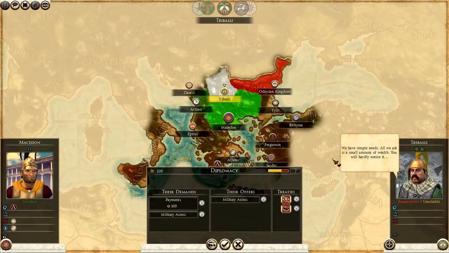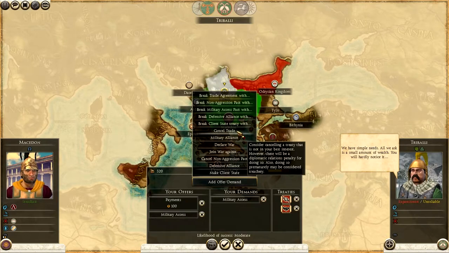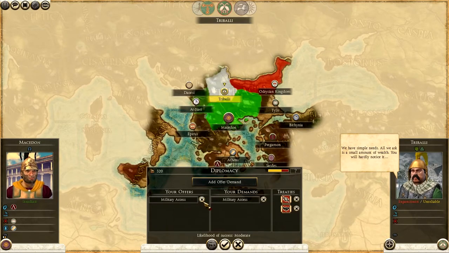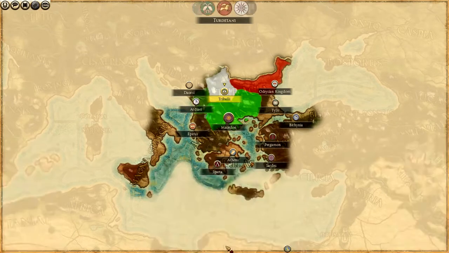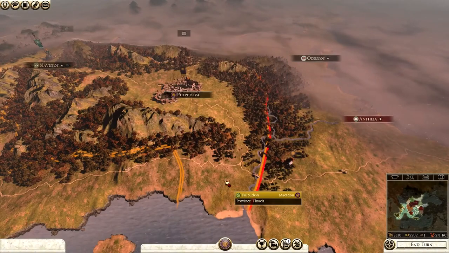Oh, what do we have? So the Tribali are offering military access for me. But they actually want money, which I don't want to give them. How about some... We already got trade with these. Take away the payments, and I think you can probably have it. Okay, I think that's fair. Greedy bastards. Right.